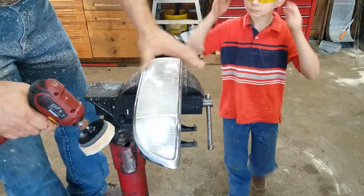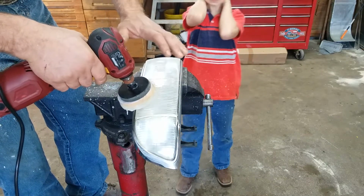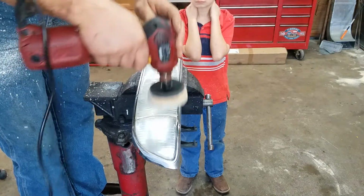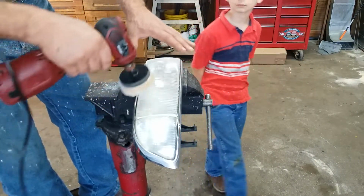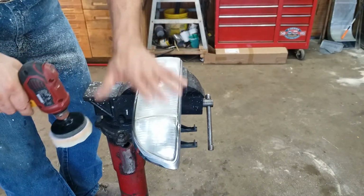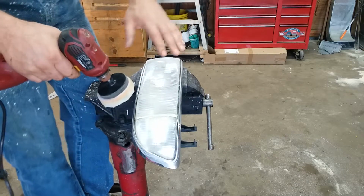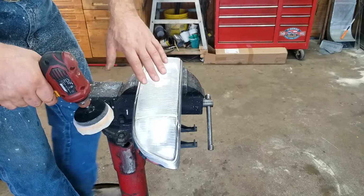Now, I've got this clamped gently in my vise, and I'm not applying a whole lot of pressure, not much more than just the weight of my hands in the drill. And you'll notice that I'm going across this way and then across this way. Now, I'm not reversing the drill or anything fancy like that, but it is important not to just have one pattern, because you need to cut out the marks that you just made. You need to go this way and then this way, and that cuts the marks out, kind of cancels it out with a crosshatch. So we're going to go over this about 3 or 4 times, and then we're going to switch to the other compound.